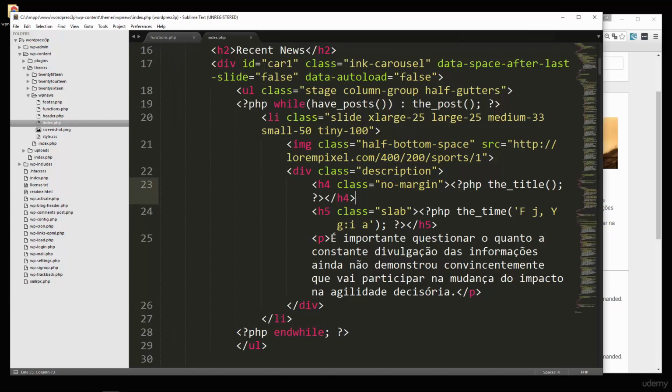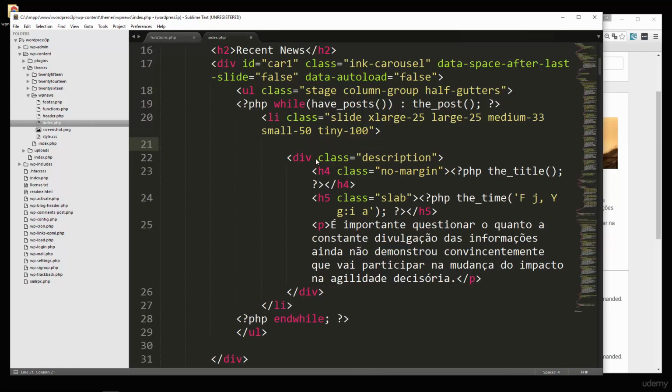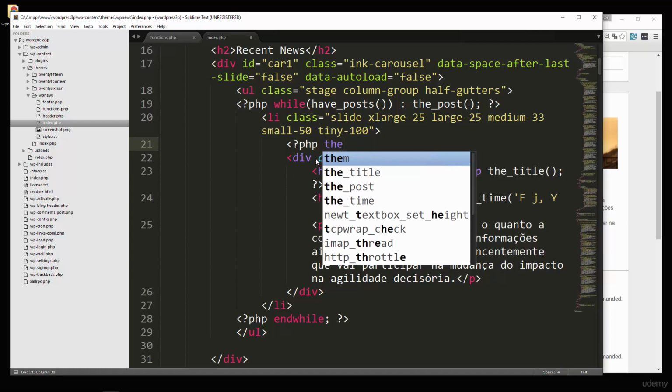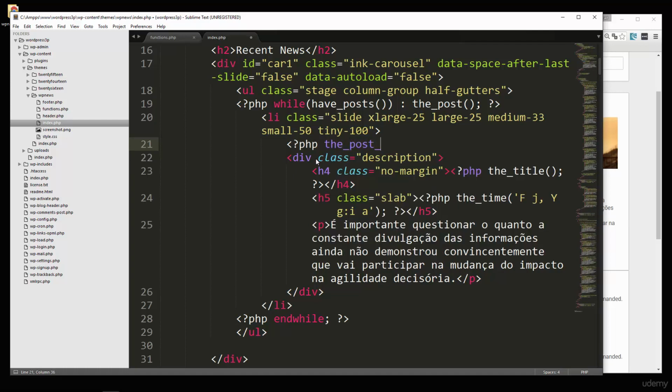So let's do the image, which is right here. Now notice this image, oh no, it doesn't have a class. Oh yeah, it does, half-bottom-space. Okay, remember it has that class half-bottom-space. So we're going to go ahead and replace this, and we're going to say PHP the_post_thumbnail. Now we're going to want this to be a custom size.